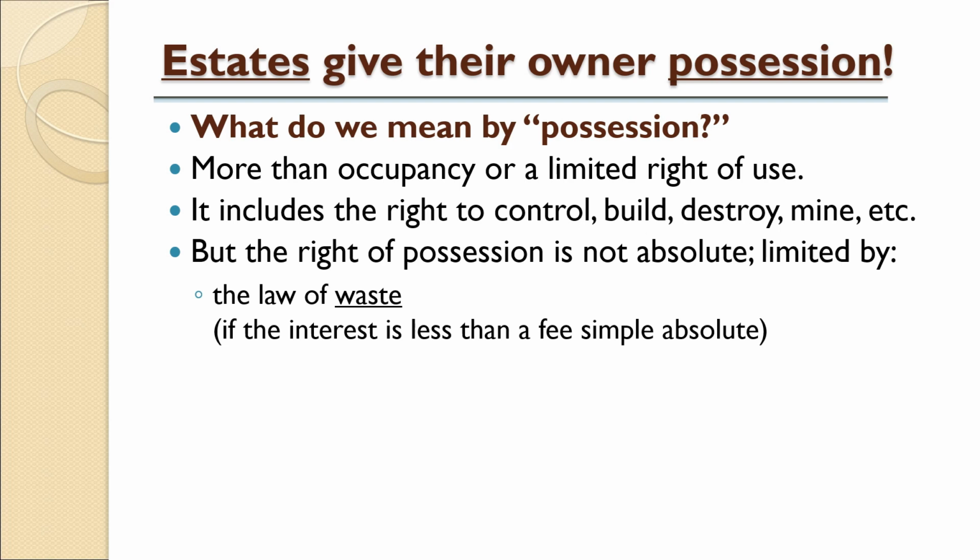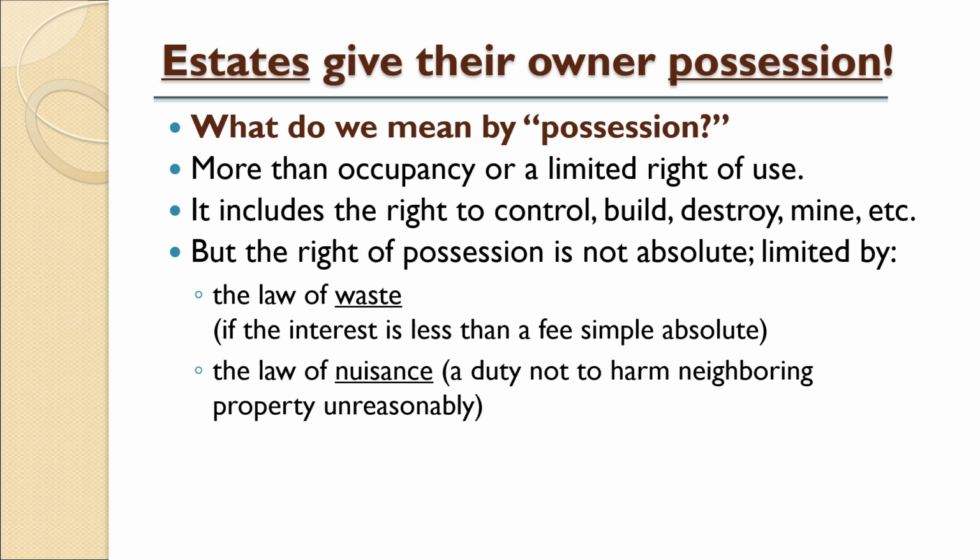So even the right of possession doesn't include the right to commit waste. Second, the right of possession is limited by the law of nuisance, which is basically a duty not to harm the neighboring property owners by doing something obnoxious on our property that unreasonably interferes with their use of their property. Finally, as everybody knows, land in most areas of the United States is subject to zoning and other land use control ordinances that limit how it might be used. So all of these principles limit the right of possession so that it isn't absolute.